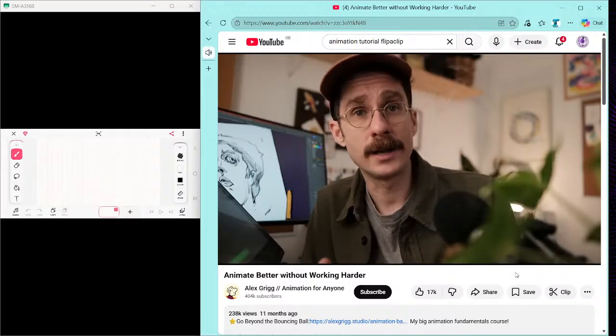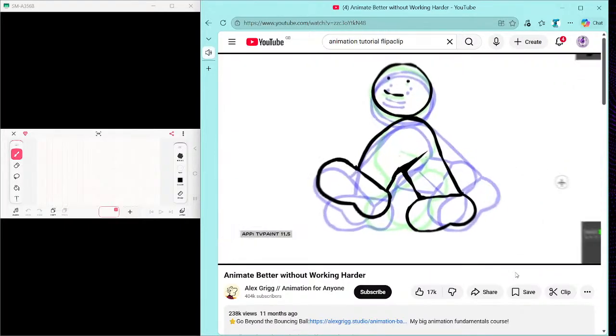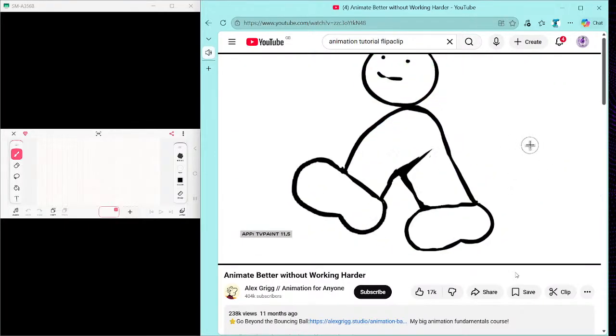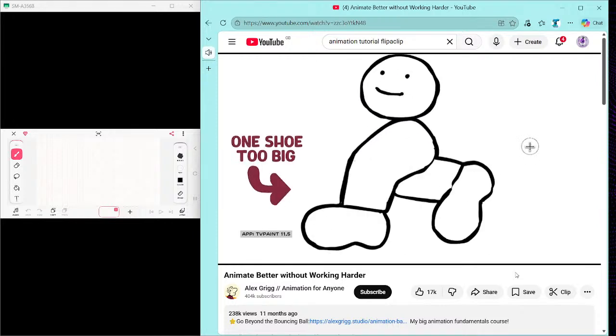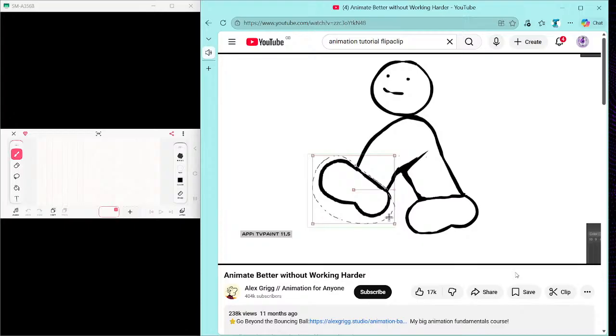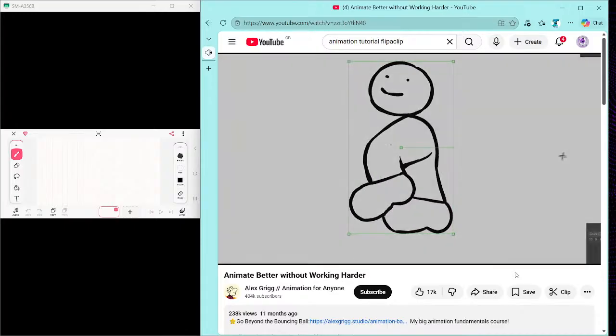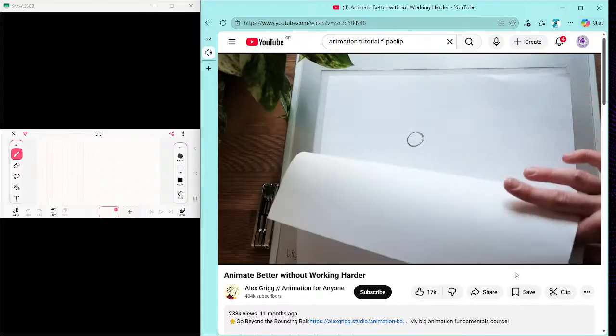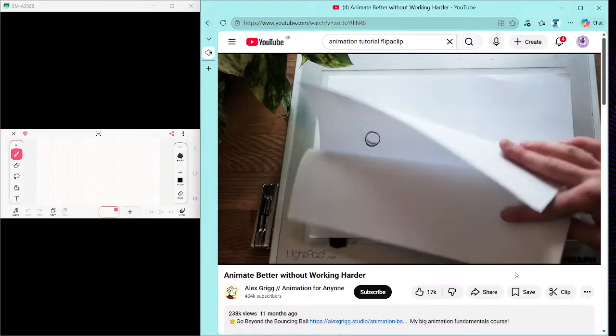The second really quick way you can improve your volumes is actually by turning off your onion skins entirely. Once you do this, you can flip between your frames. Your brain is going to pick up inconsistencies a lot more quickly with this technique than with onion skinning because of an effect called the persistence of vision. When you see traditional animators flipping their pages like this, this is what they're doing.